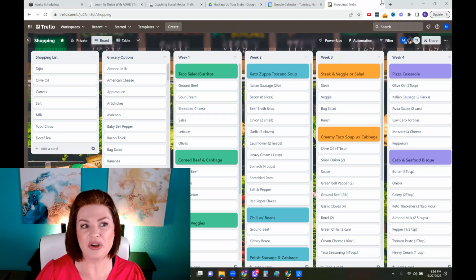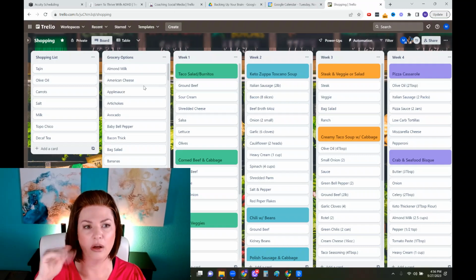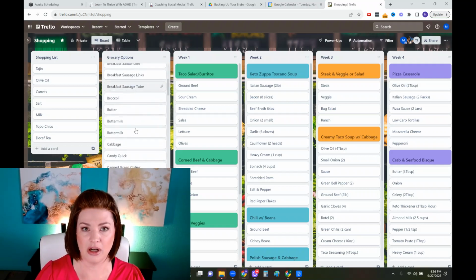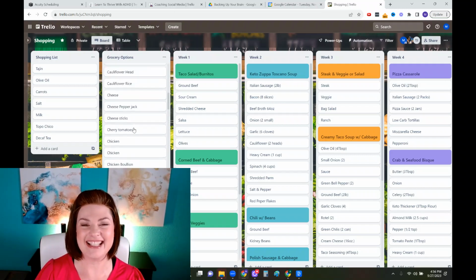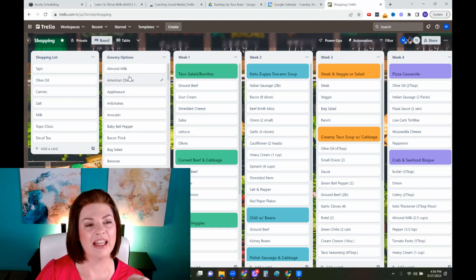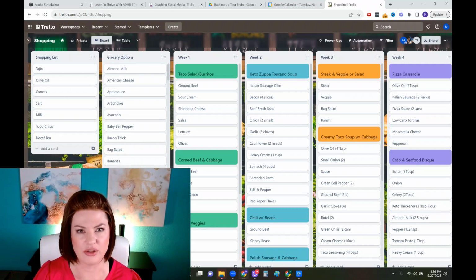So when I first created this, my perfectionist brain wanted to go, okay, what are all the grocery options that we might ever want to buy? And then I said, stop. Let's just take these things one thing at a time. And so what I did is the grocery options list grew as we created grocery lists instead of taking time up front to do it.